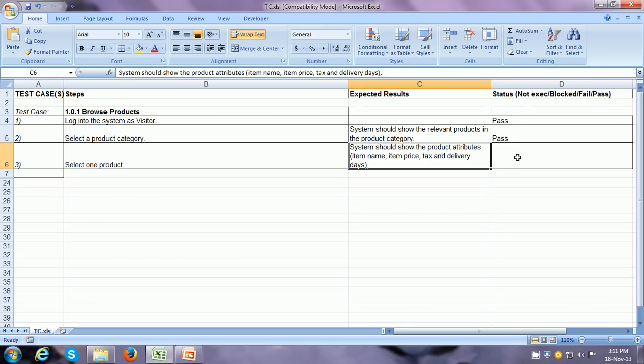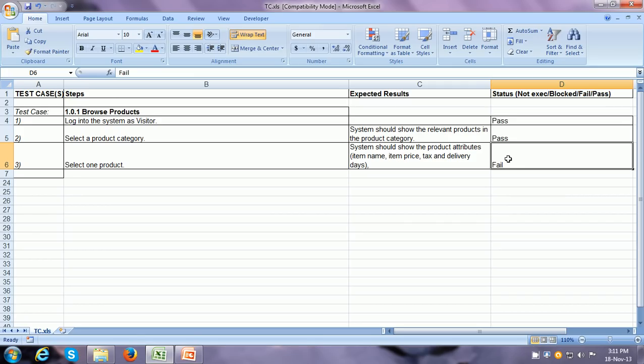So in that case, we will put this particular step as fail, because if all expected results fail, then definitely it is a failure. Even if one expected result fails, then also it is a failure. So here just one expected result, the tax was not visible in the example, so that is why the step failed. So when any of the steps in your test case fails, the entire test case fails.